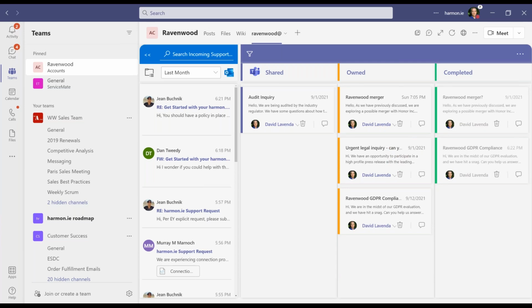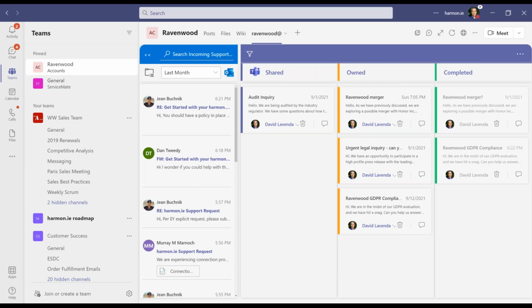This is a fantastic way to maintain all the open requests that we have with clients, using Teams, not having to install anything else, just being able to work with email and Teams, but now have a very defined process, a structured process that provides accountability, transparency, leverages the power of the team, using Teams in order to get the job done. So that's just a very short demo of Servicemate. We'll have some details coming up about how you can get started with it yourself.